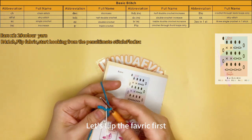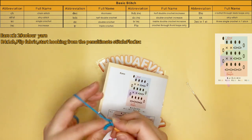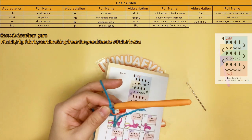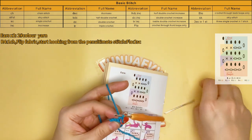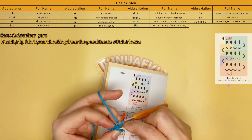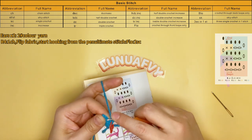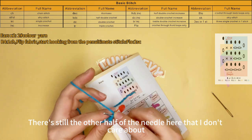Let's flip the fabric first. Crochet hook, pick the half stitch. Hook the first single crochet. Marking buckle. We can use a needle and pick out half of it first, because the stitches of ship stitch will be ties. Pick this half stitch. There's still the other half of the needle here that I don't care about.